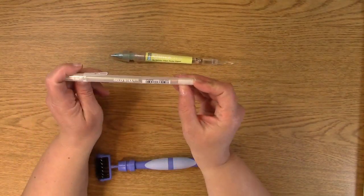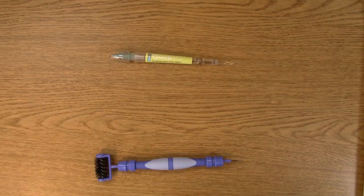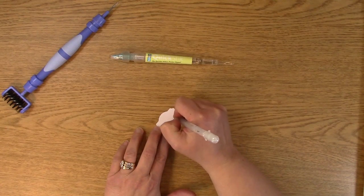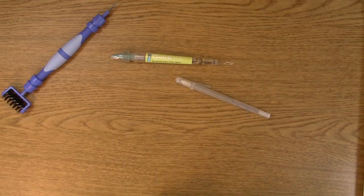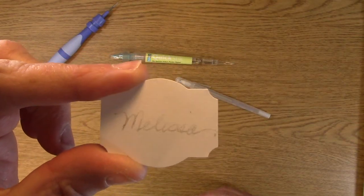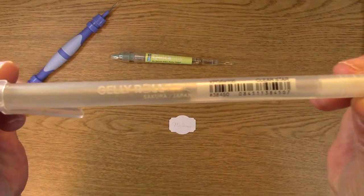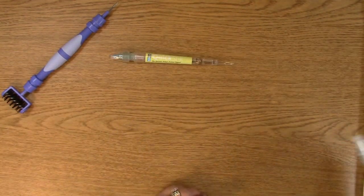I have right here a jelly roll — it's a Sakura Jelly Roll and it's called Clear Star. I love the way it colors and what it looks like. I'm going to show you what it looks like on this little piece of paper I had punched out — I'm just going to write my name. I just love the glitter; it's so even and nice, it's just so pretty. You can use this on any image and really dress it up. Look at the sparkle on that! The number on it is XPG-B700. I'll give you a close-up look so you can see it.